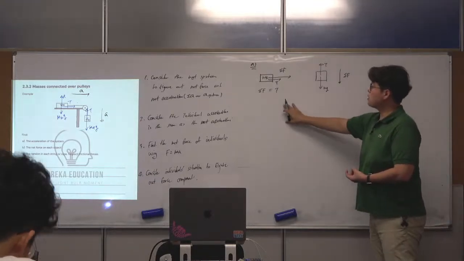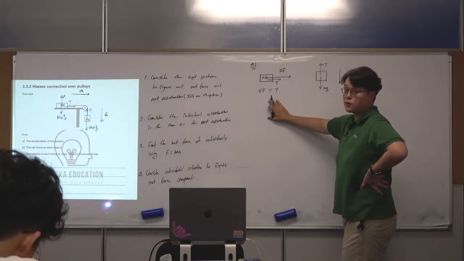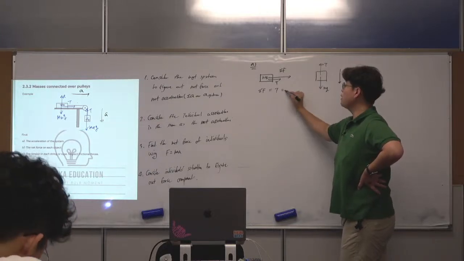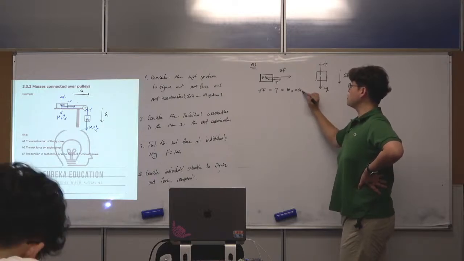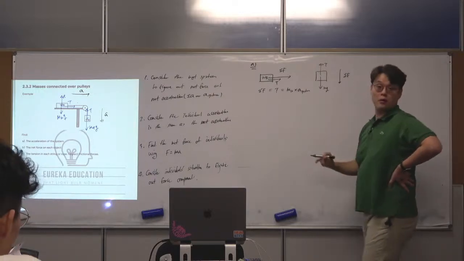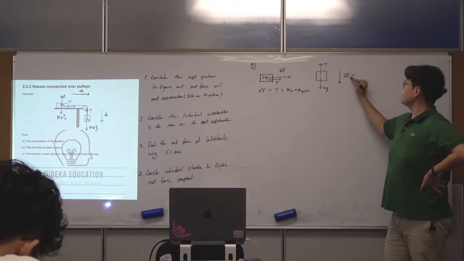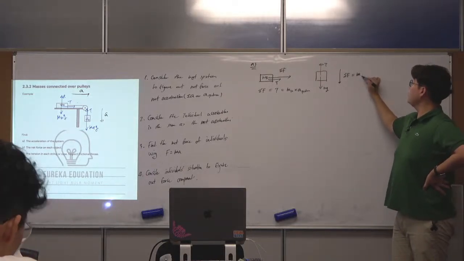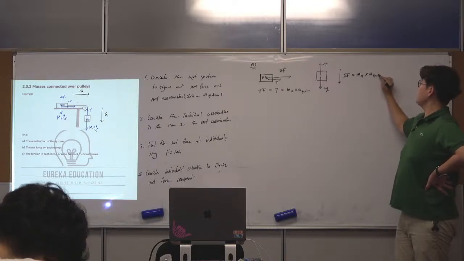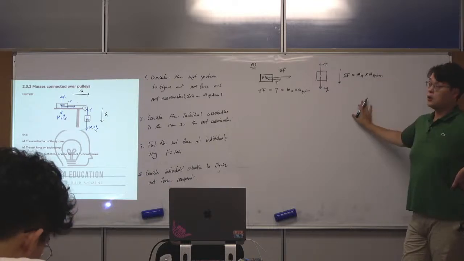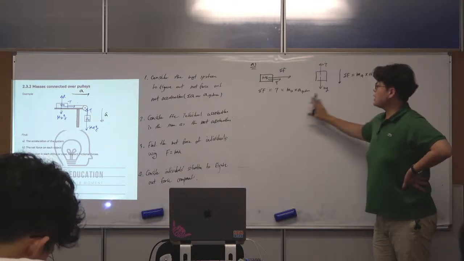Then we're going to consider it here. The net force on the 12 kilo. How do you find the net force on the 12 kilo? This is found by m12 times the net acceleration of the system. What about this one? The net force on this is also found by m4 times the acceleration of the system as well. In other words, we are able to create the acceleration of the system.